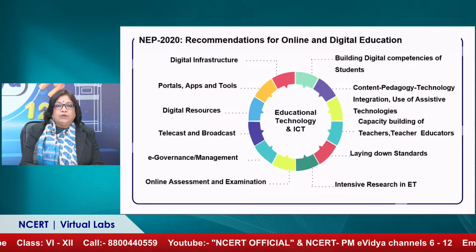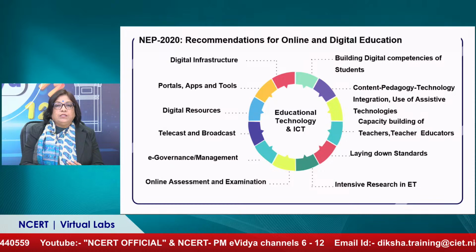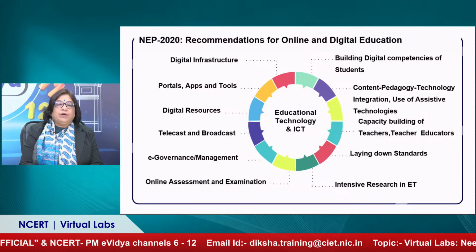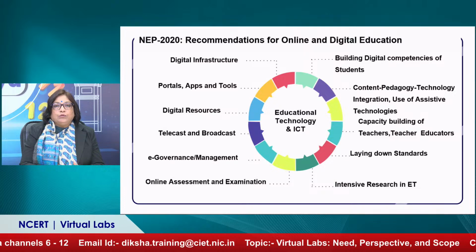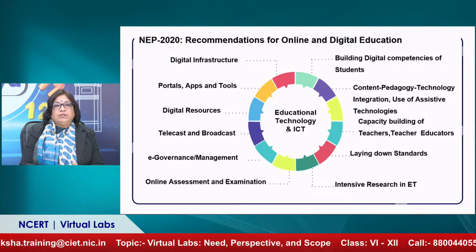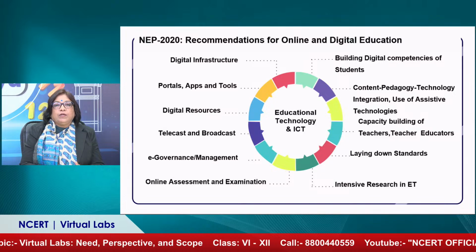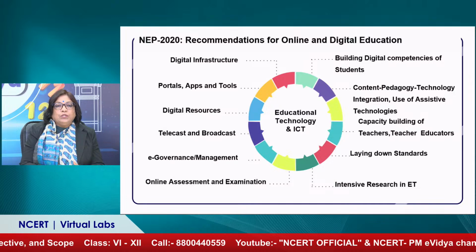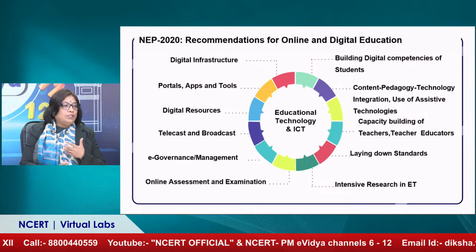something which is static. Technology is dynamic. Every day newer technologies are coming, and after some years, the technology which is relevant now becomes obsolete. So we need to keep an eye on that also, and futuristic research in educational technology is required, and we also need to recognize the disruptive effect of technologies and research disruptive technologies as well. So these are some of the recommendations of NEP 2020 which I have just mentioned.